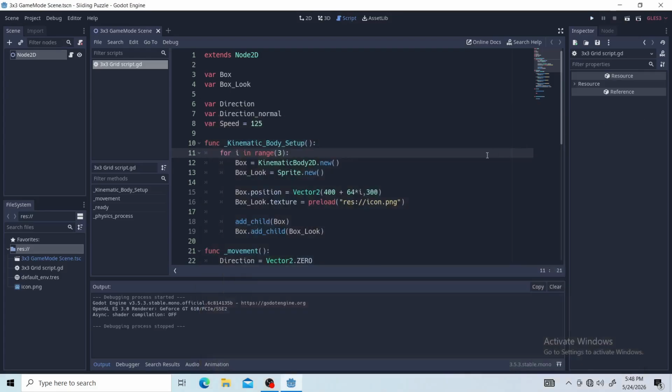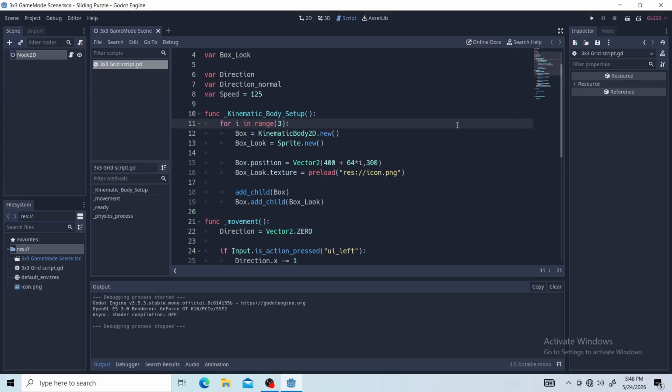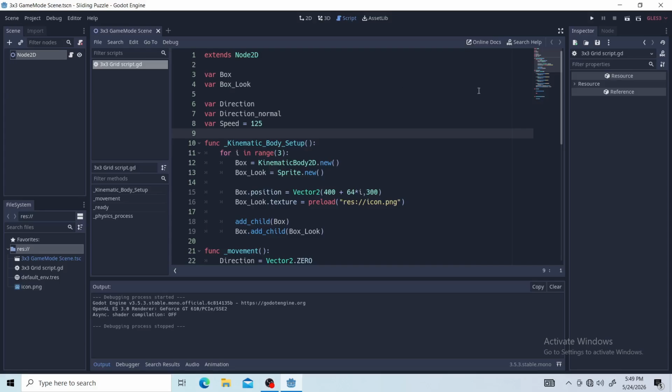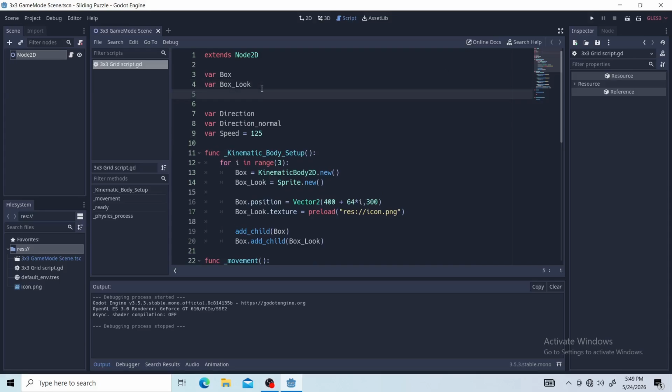But now what if we want to move all of them? We need to give them some kind of distinct feature or property which identifies each of them distinctively. For that, let's define one more variable, let that be boxes, and let boxes be an array.